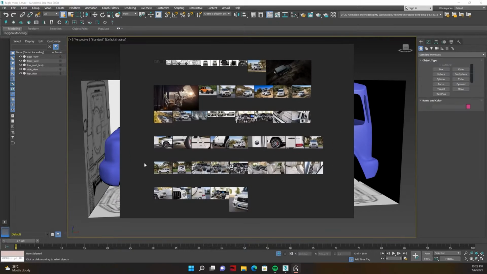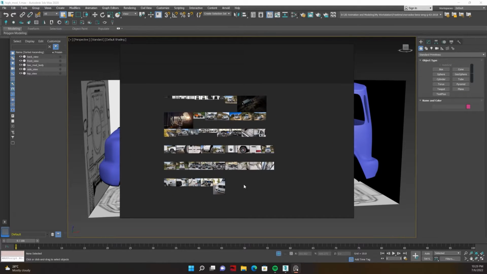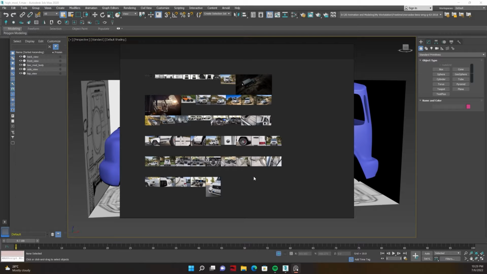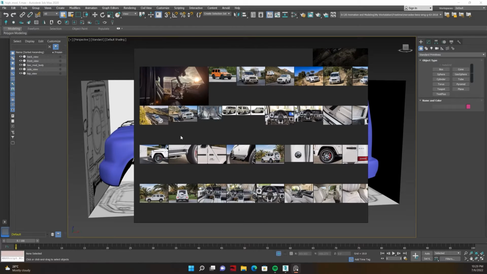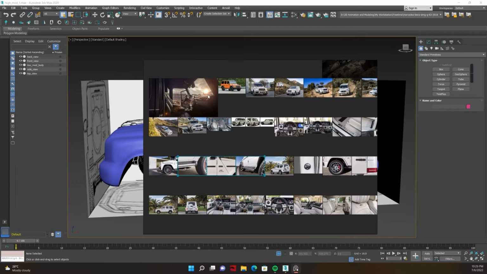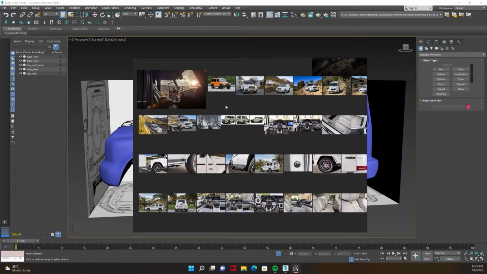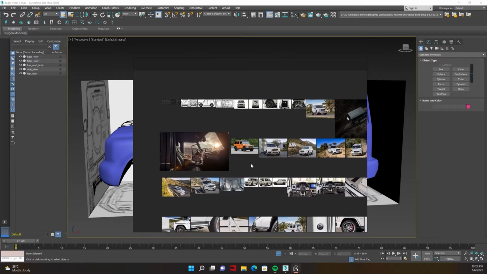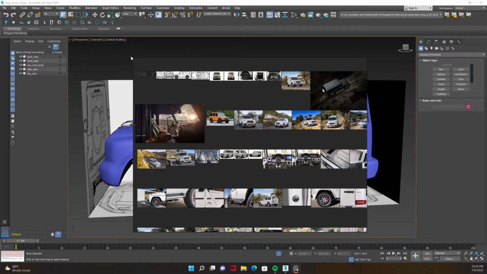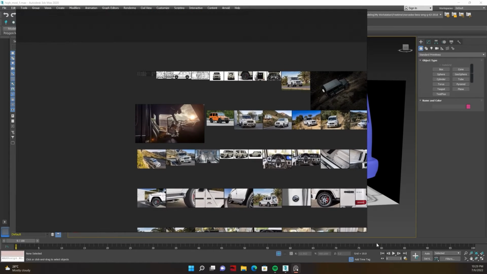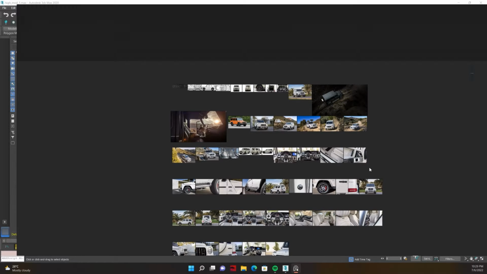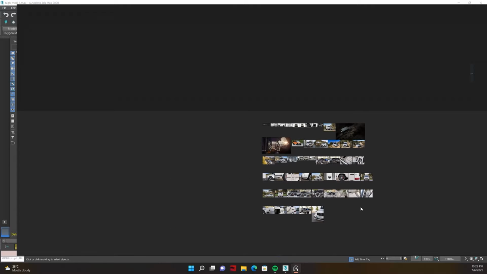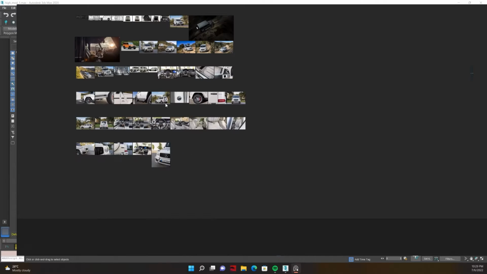If I show you what this software is, it's a very simple software which you can hold. You can organize the reference images in one palette. So these are the images I have downloaded. So as you can see the images here. If I maximize this, you can see all of the different images I have downloaded, right?